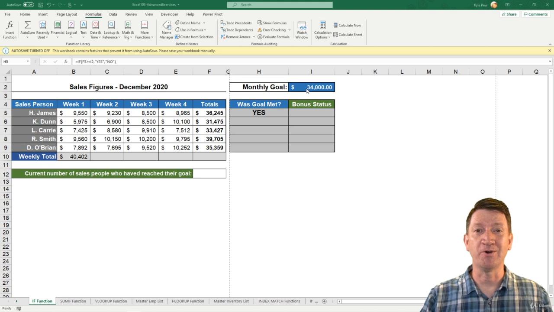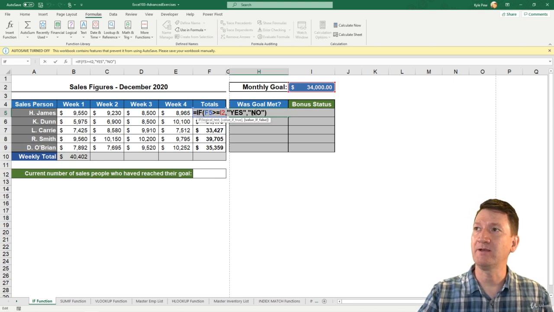Much earlier in the course, we talked about the difference between an absolute and a relative reference when making cell references. Take a look, just a quick recap here. Inside of cell H5, I've got the if function. If I give that a double click, there's my formula, and it's got two cell references, F5 and I2.